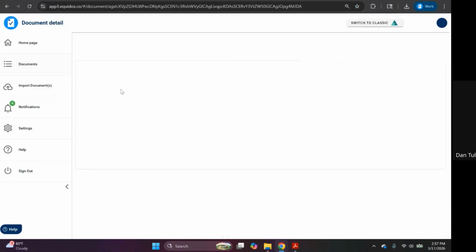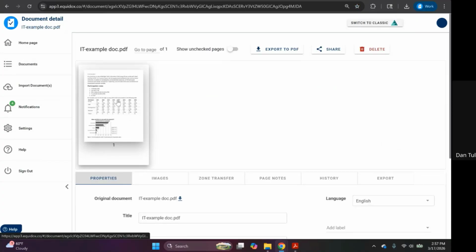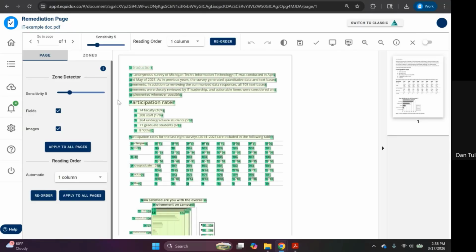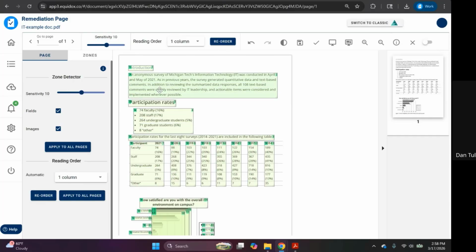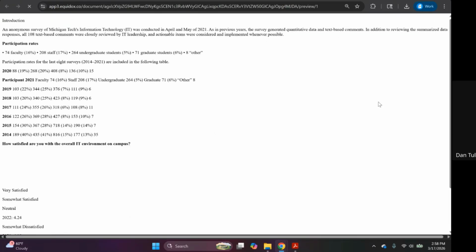I then can click on the document and go into the document detail page, and then I'll click on the thumbnail so we can get right to work on these actual zones. The first thing I'm going to do is move my detection slider over a little bit from the left to the right to get a better detection of all of the paragraph granularity on the page. And just before we start making adjustments to the individual zones, I'll take a look at the HTML preview. In the preview, I can see that things look pretty scary on this page. There's a whole bunch of clutter going on. And where do I begin?